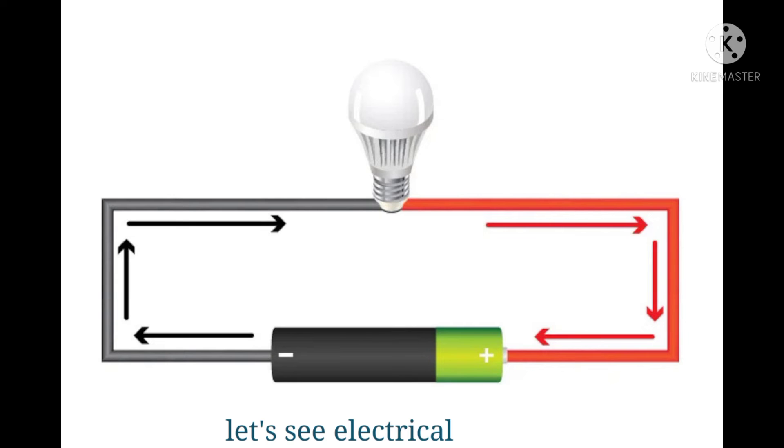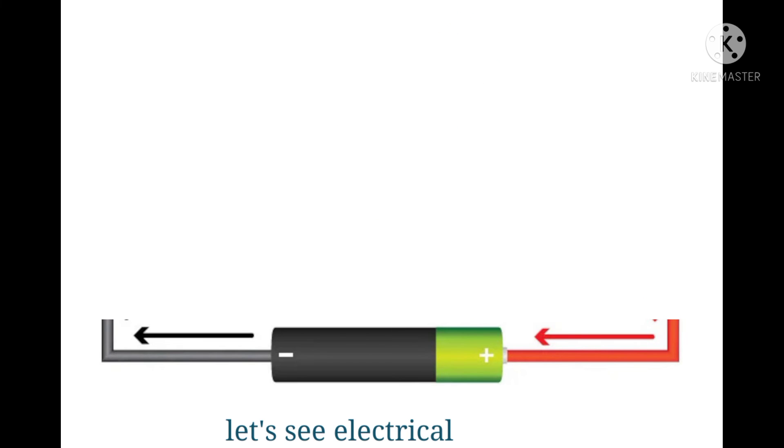For example, a light. Now you connect the battery to the light load through a switch. Turn on the switch. The connection is closed if it is a closed circuit. The voltage potential difference condition is applied here.